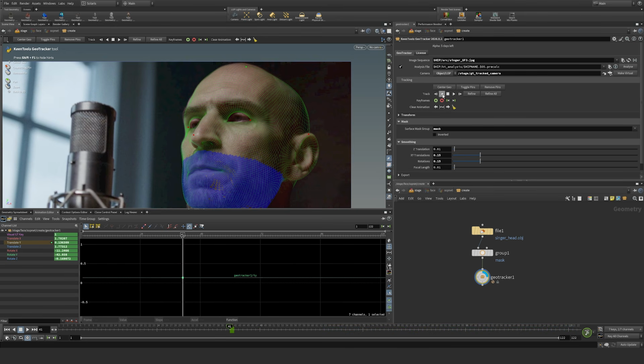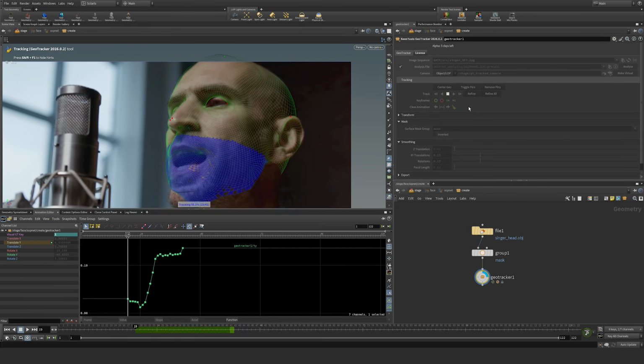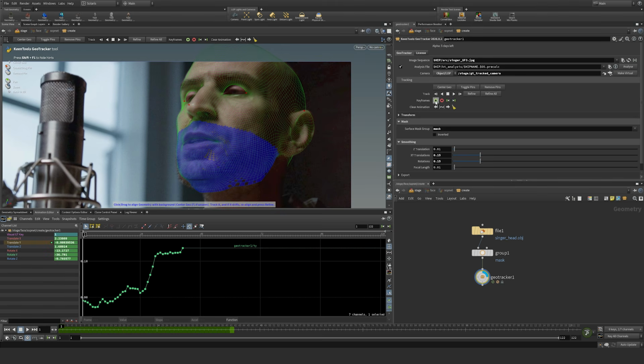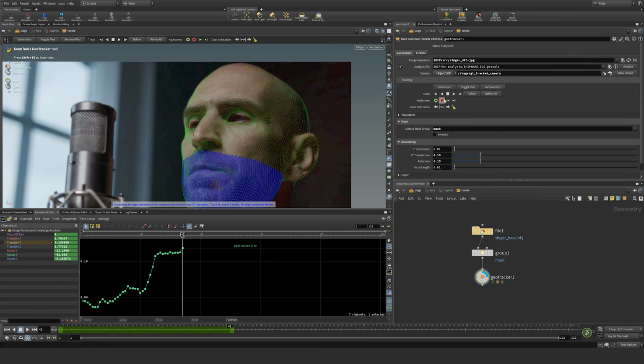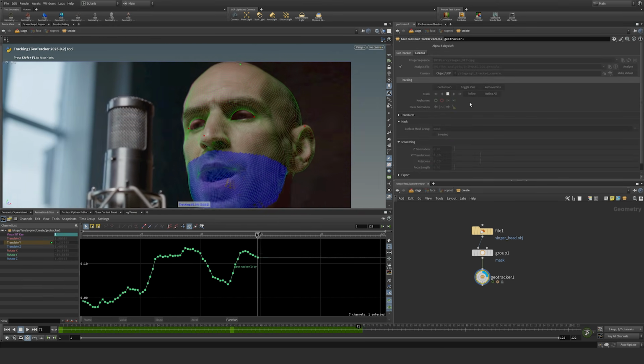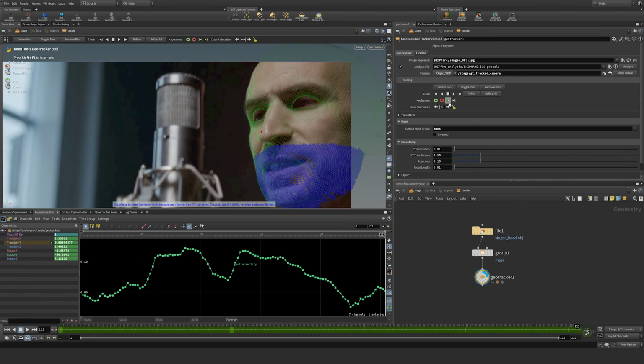And what we can do is now track backwards. And then we'll put that keyframe back in there and go back to frame 41 and track forwards. And we'll go ahead and put a keyframe there like we did before.